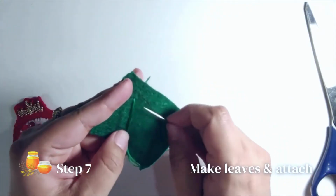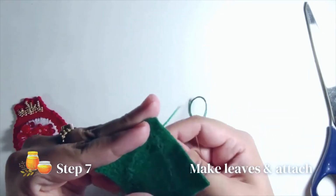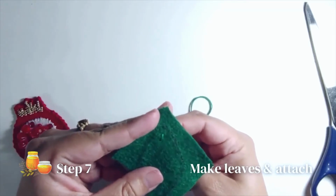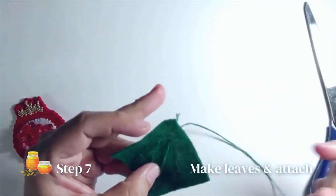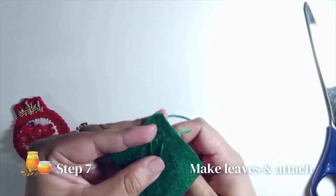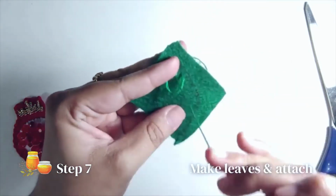Now take your green felt and draw one or two leaf shapes. Using your green floss, you will embroider the center of your leaf using a fly stitch. Begin with a simple stitch, then come up from below about a half centimeter to the left side of your first stitch. Now go down on the right hand side, leaving a loop.